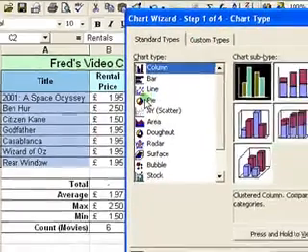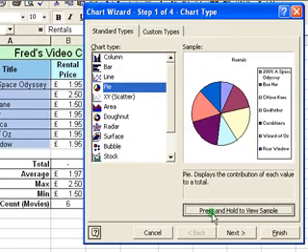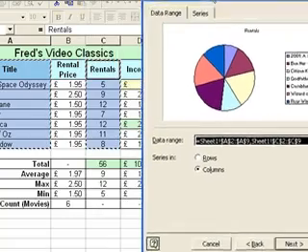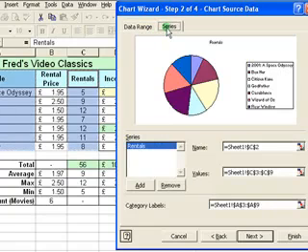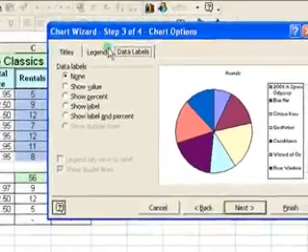I'm going to select the pie chart as the chart type, leave it as a 2D chart. I get a quick preview if I want to there, it looks fine. Click on next, and here I can change where the chart data comes from. I don't need to change it, but it's just to let you know that if you want to, for whatever reason, you can actually reselect where the chart data comes from. I don't need to do that here, but Excel is just telling me where the data is coming from should I need to know.